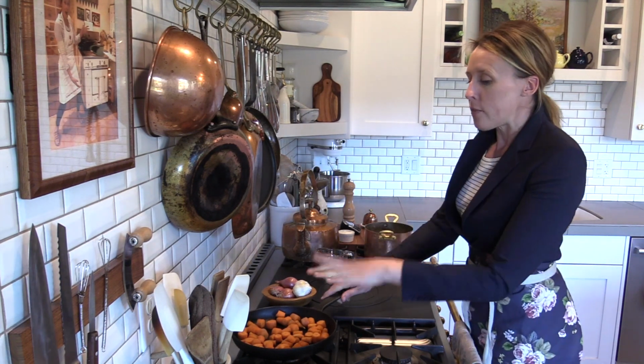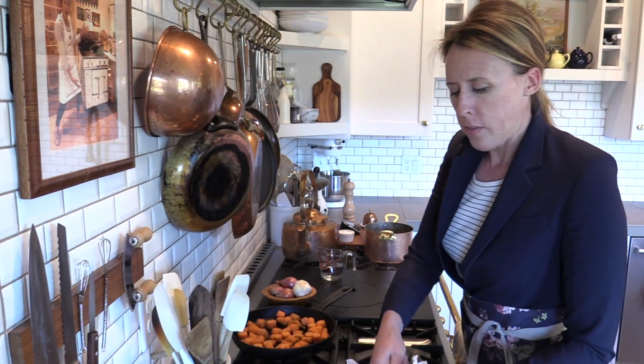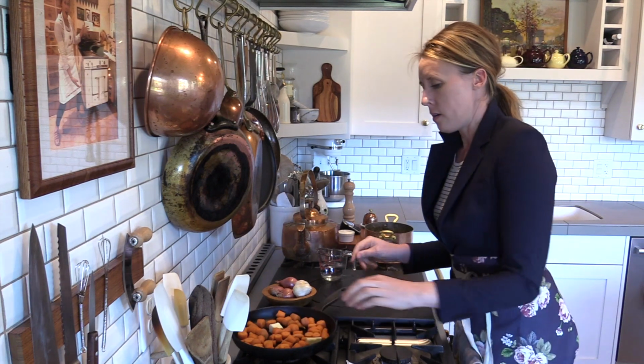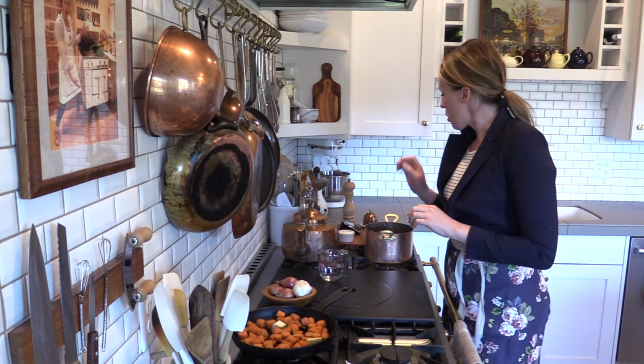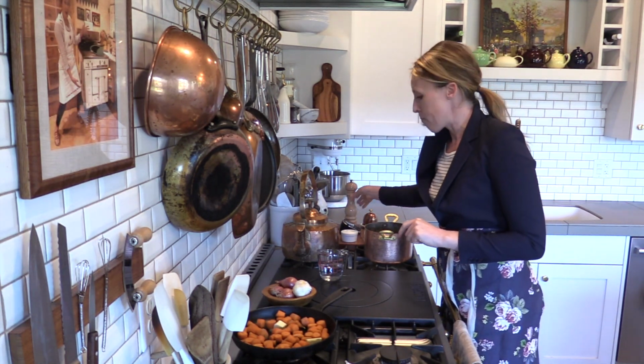I've turned this back burner onto medium heat, and I'm going to put about 2 tablespoons of unsalted butter just to get it melted in with the carrots. The heat's starting to come up there. While that is melting, get yourself half a cup of water. Find your salt and your freshly ground pepper, because you're going to be adding that in a short second.